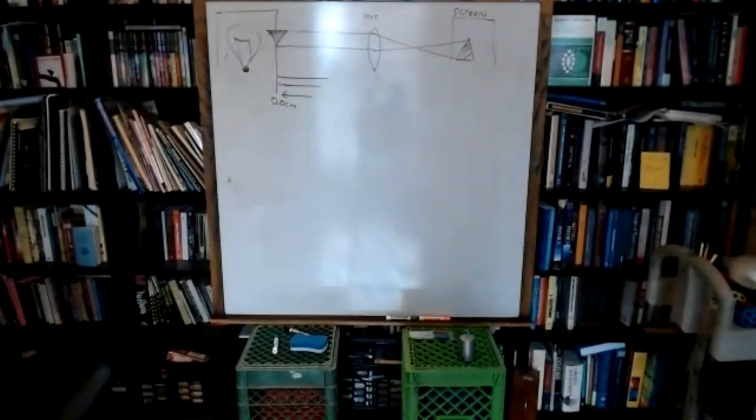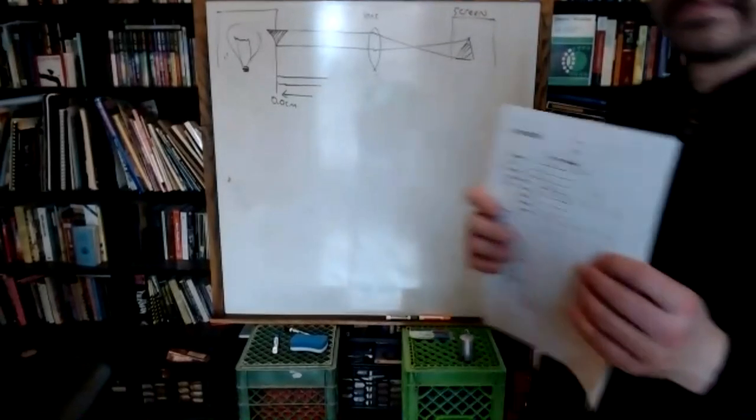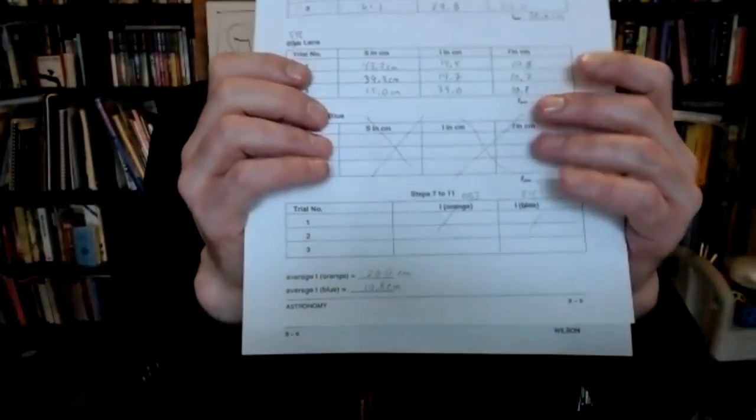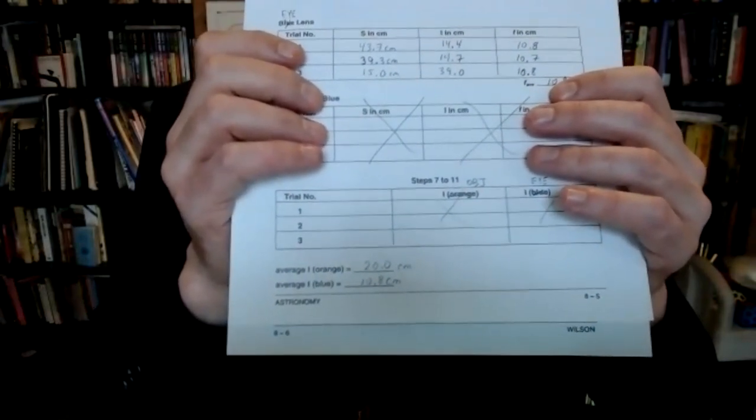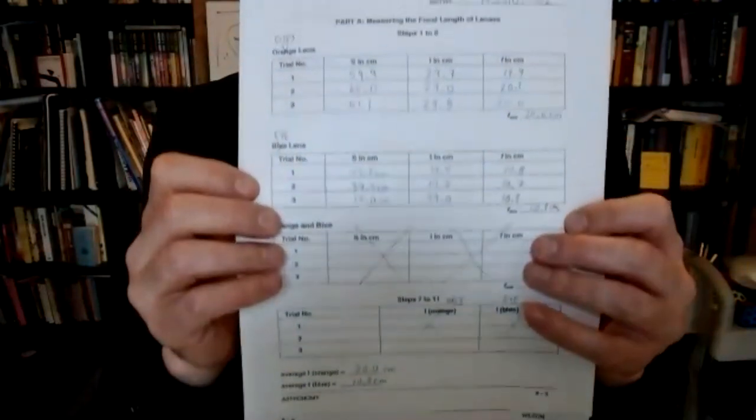Professor Britton. Yes. Just a quick question. I just needed to finish copying the magnification on part B, and then the bottom values on the averages of orange and blue on the first page, because for some reason my screen wasn't focusing and it was super pixelated and blurry. Oh, okay. All right. So I have those. Do you have all this stuff? It was just the magnification. It was hard for me to read.